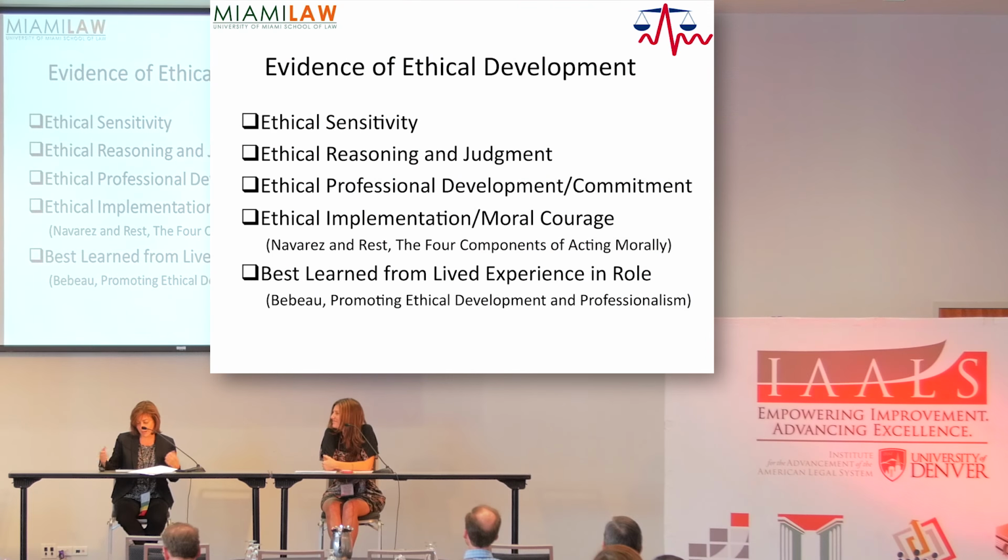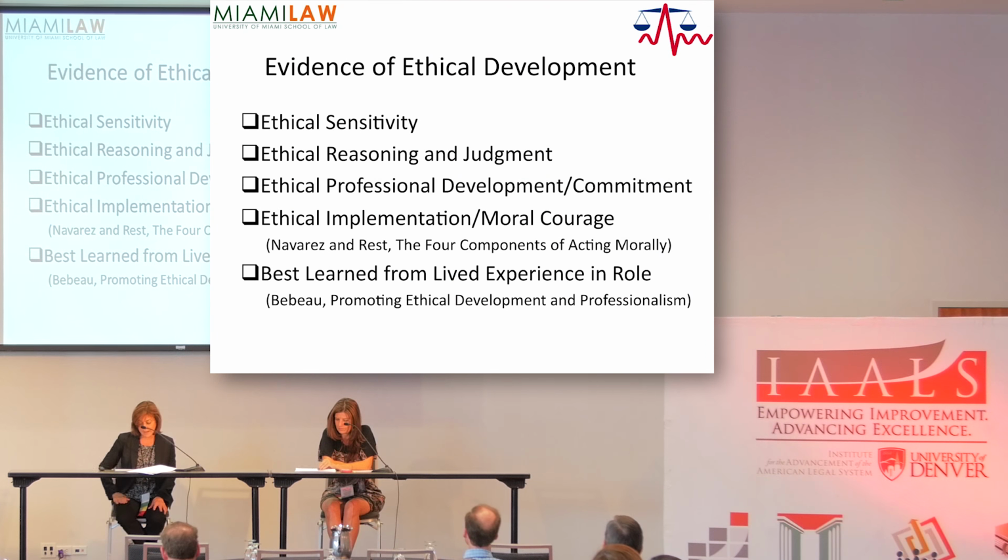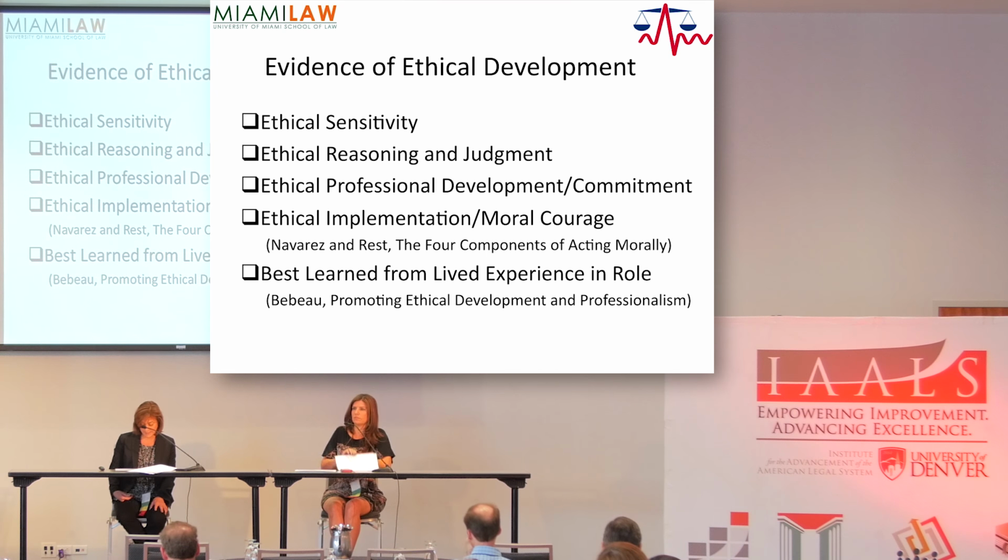And I think I covered most of this before, that the sort of evidence that we extracted did, we thought, show evidence of the development, the sort of 4 stages of moral development that Navarez and Rest identify, and we believe very strongly that all of that is best grounded and learned from lived experiences in role, what the students were doing. There's been a lot of talk about simulation, and at this conference, I think simulation is wonderful.